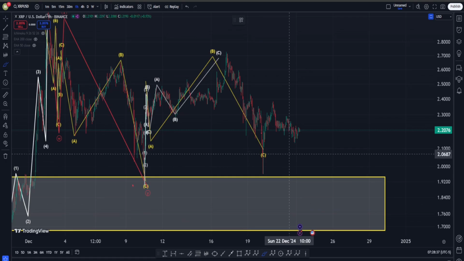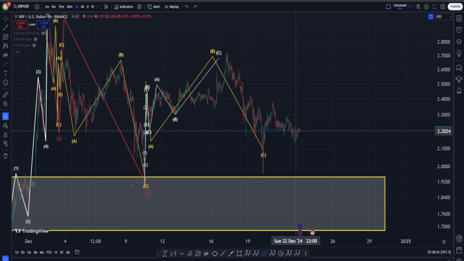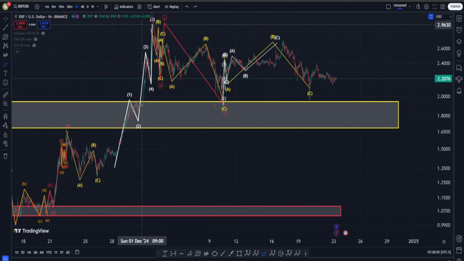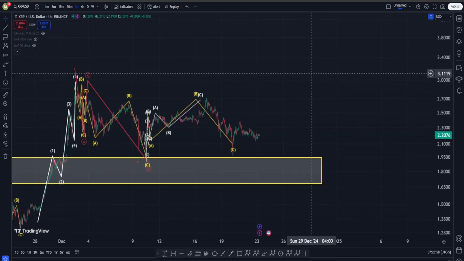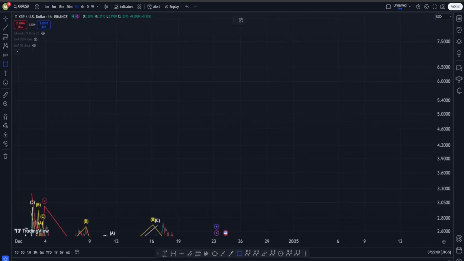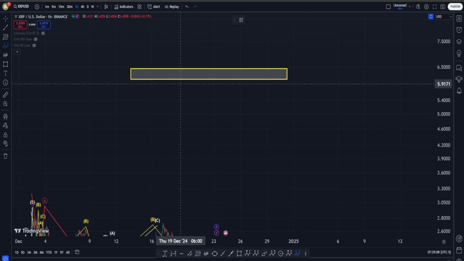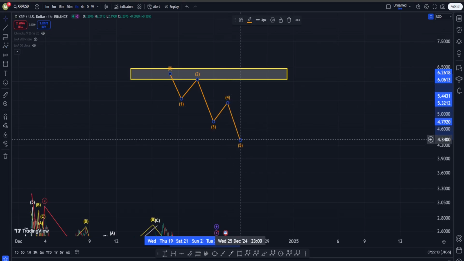As you can see, in the last couple of days in XRP, we have just been consolidating around this area. Now, in my opinion, there is a very high chance that whatever move on the downside that we are having in this area, starting from the highest side around, let's say $3, is a correction structure and not an impulsive movement. Why is that? You see, if you want to argue that our bull run is actually over, and for example, we're gonna have our final top somewhere around here, okay, we must be able to find off of the highest side in this region a 1, 2, 3, 4, 5 wave down.